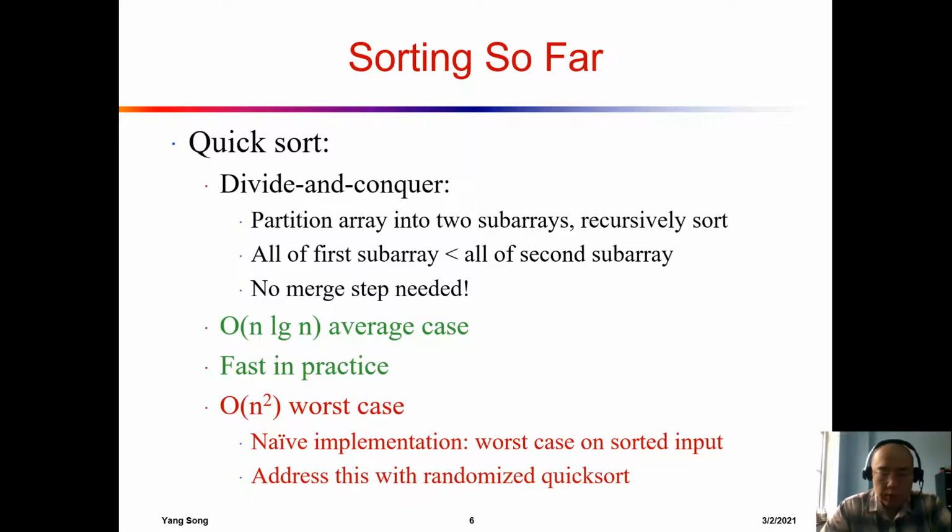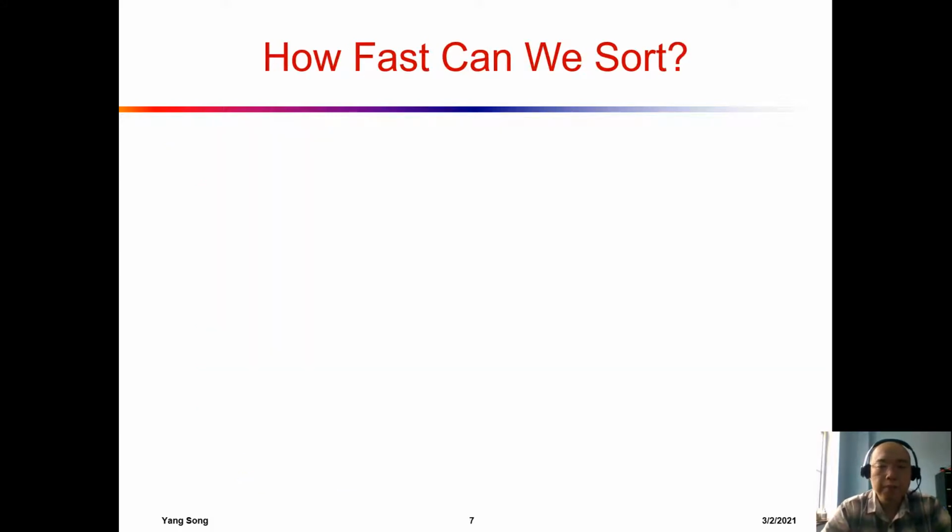And it is O(n^2) in the worst case. So in the worst case, if we are really unlucky, we constantly pick the highest value or the lowest value possible, and then we will have O(n^2). However, with some smart implementation plugged into this algorithm to better select the pivot, we can avoid this case. So even though theoretically we can have the worst case O(n^2), in practice we don't worry about that too much. Okay, so let's move on to the next question.